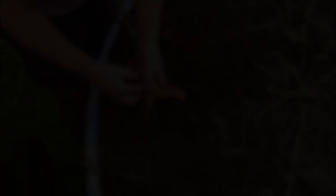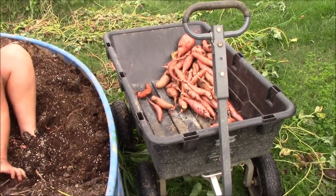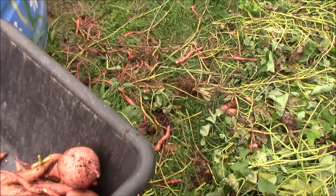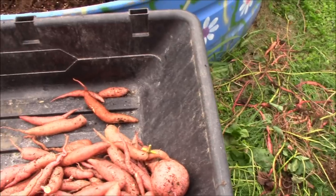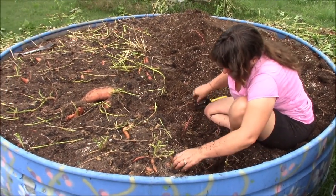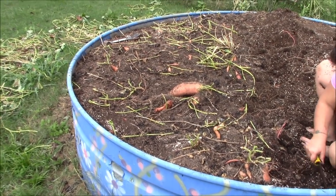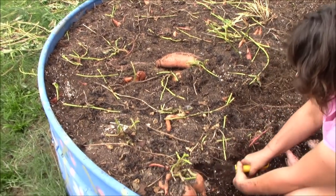We've kind of been waiting to film a little more because we're off to a disappointing start. It does look like the bed improves as it goes on around, but where we started we found some smalls and a lot of root potatoes — just not what we were expecting. We have yet to get over to the other side of the bed so better things may happen over there. We're at about the halfway point and not looking terribly good for the home team, but we still have high hopes for the rest of the bed.